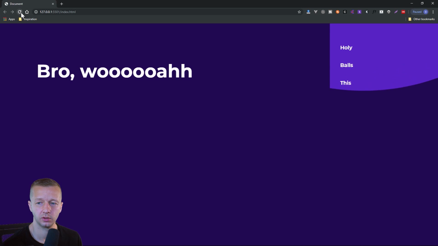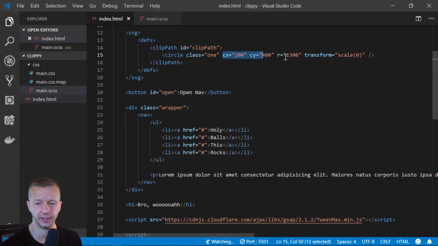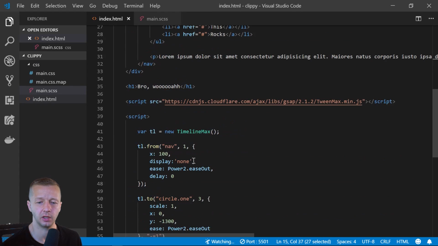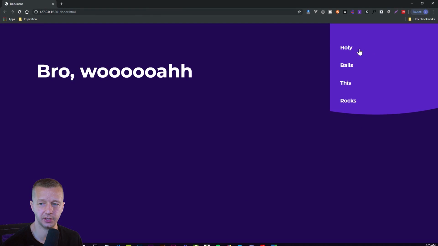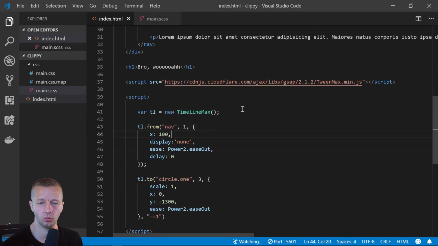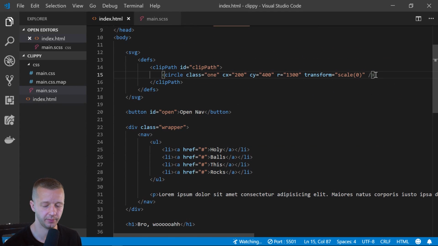All right, so we can see it just shows this top portion. And really, you could position this around and work with these 3 values along with the X and Y values. And you can just use perhaps just one circle. I wanted to show how you can use multiple clip paths. And so you can see how that one kind of takes in just the top portion. So let's add another circle real quickly.